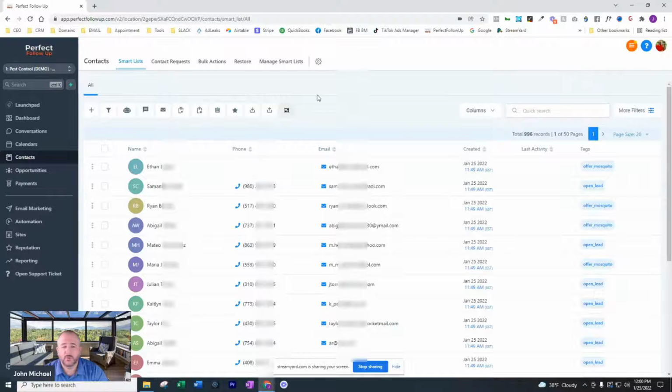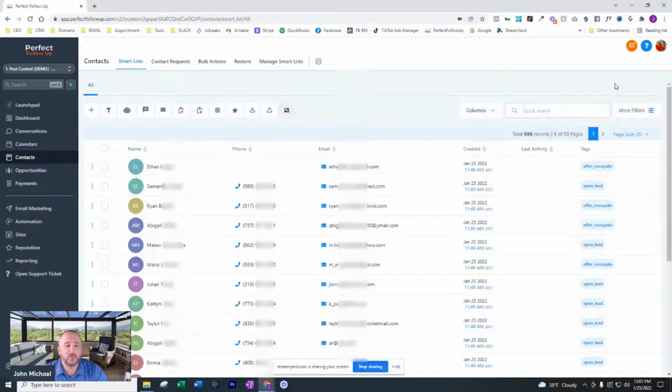When you come over to your contacts screen, you have everything, right? It's one global view of all your contacts. But wouldn't it be nice if you could see just your active customers, or maybe just the customers that opted in for a particular service of yours, or maybe the inactive or the open leads, right? There's certain reasons why you're going to see certain people.